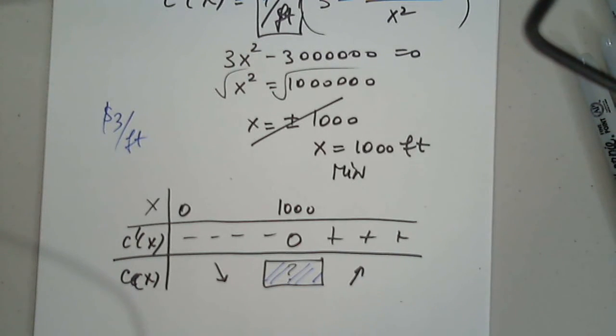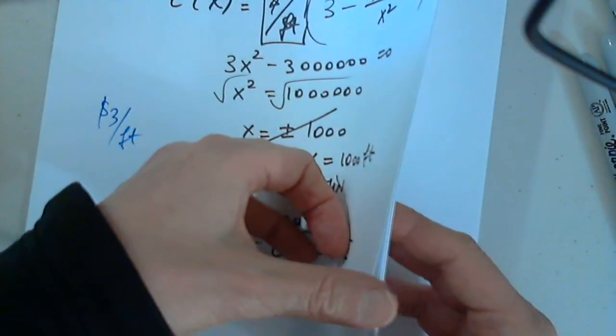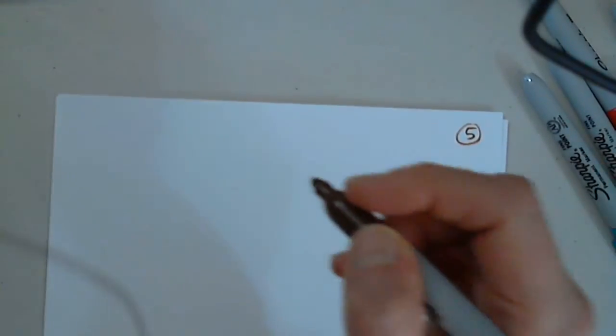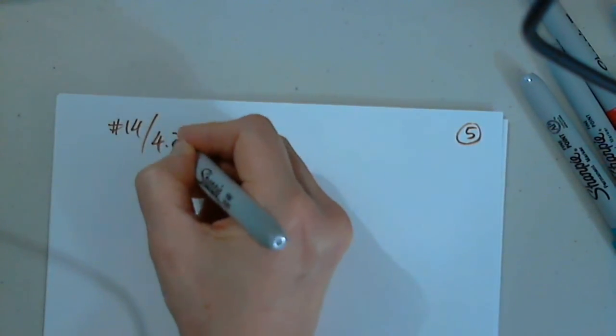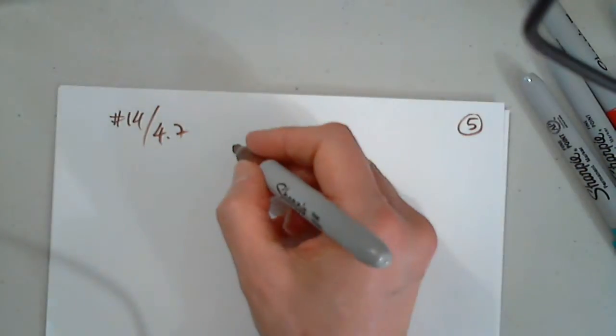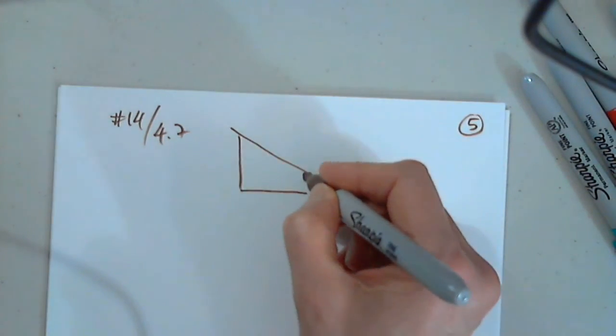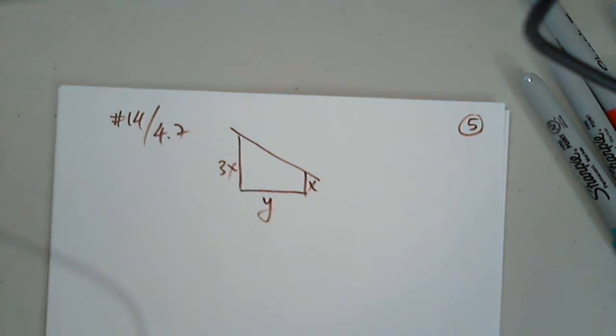Okay. A farmer has 1,200 feet of fencing, which means from here till here. According to the graph, this side is x and this side is 3 times as long, 3x, and obviously this one will be denoted by y. So I'm going to copy the graph and continue reading. This is problem 14 in section 4.7. So I have x, I have 3x, and y.